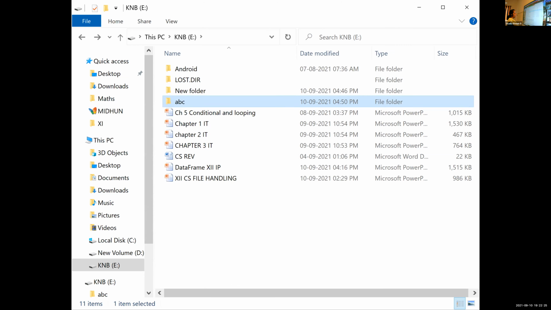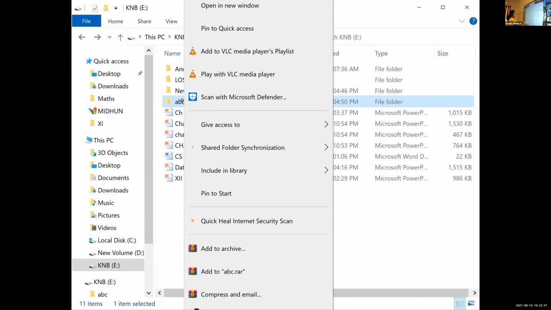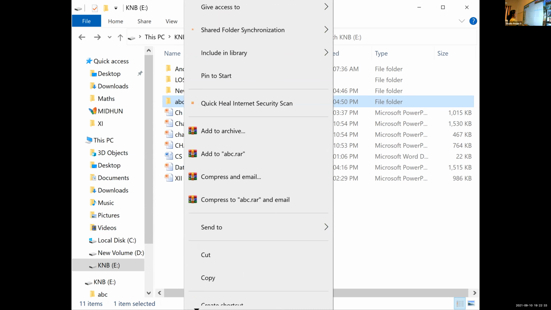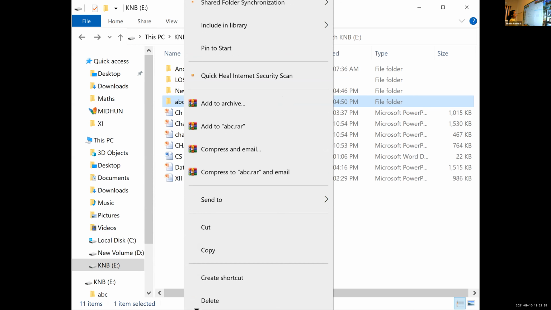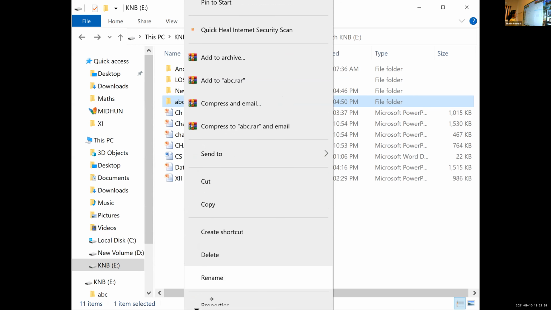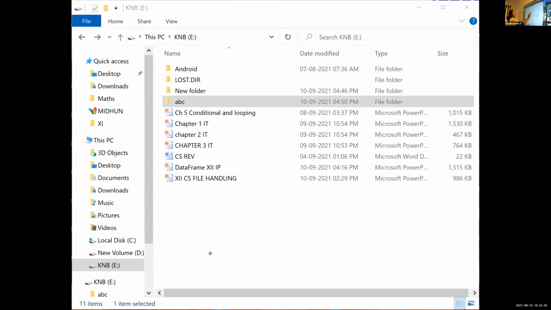That is renaming. Then if I want to delete this folder, again, right click. Then one option is there, delete. Then press delete. Then it asks, are you sure you want to permanently delete this folder? You can choose yes or no. If you are sure, then you press Yes.